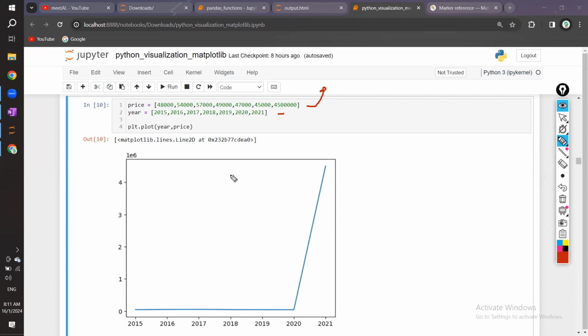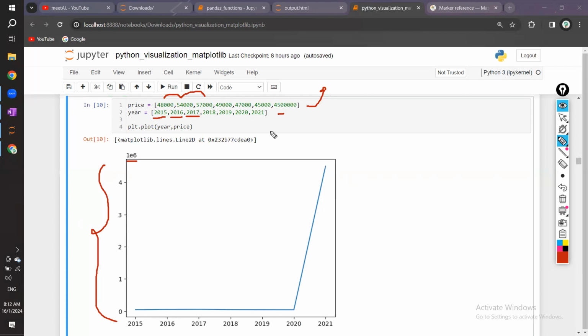Because see, this is not 0 1 2 3 4, it is an e notation, that means into 10 to the power of 6. The scaling is very different. I cannot understand the 2000s. See, what is the value of 2015, guys? 48,000. 2016, 54,000, 2017, 57,000. Agree? There is a very clear change, a 3,000 to 8,000 difference between these values. But from the graph, it is saying 15, 16, 17 are all the same, and just for 2021, it is increasing.